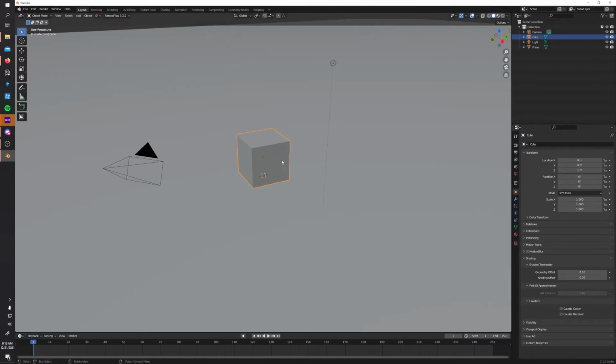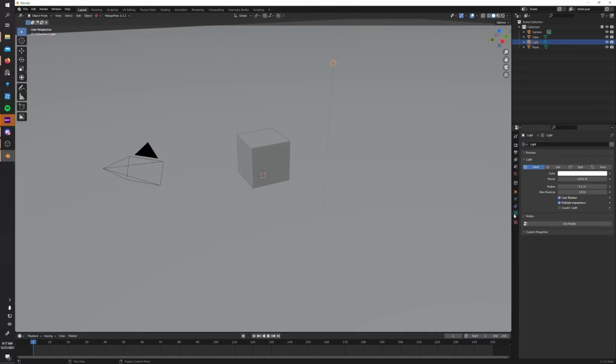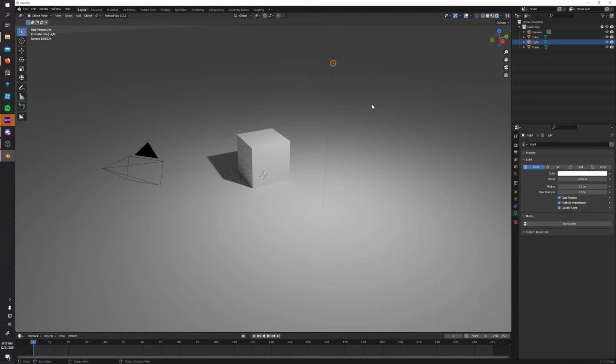So this here is going to be our caustic caster. So that's what the light's going to pass through. And this plane here is going to be our caustic receiver. From there, we're going to click on the light. And instead of checking one of these boxes, we're going to go over to this little light bulb. And from here, all we have to do is click caustic light. Now, I wouldn't do any of this in rendered mode. And I wouldn't even switch to rendered mode until all of this is set up. So we click here on rendered mode.